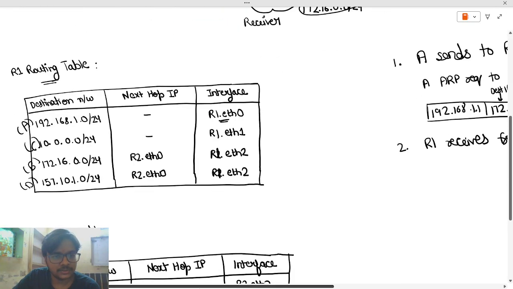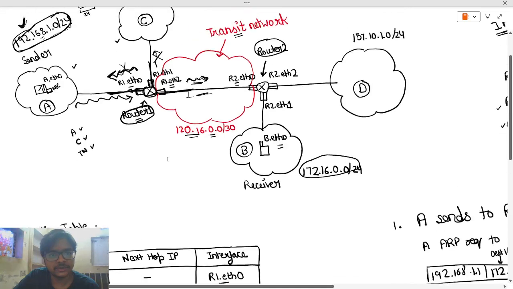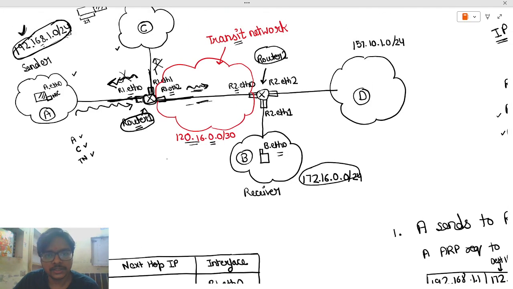And now where will it send? It will send to r2.ethernet 0. So now there is a router, this is r2. Since the packet will leave from r1.ethernet 2 and go to this IP, it has to know the MAC address of this NIC, r2.ethernet 0.